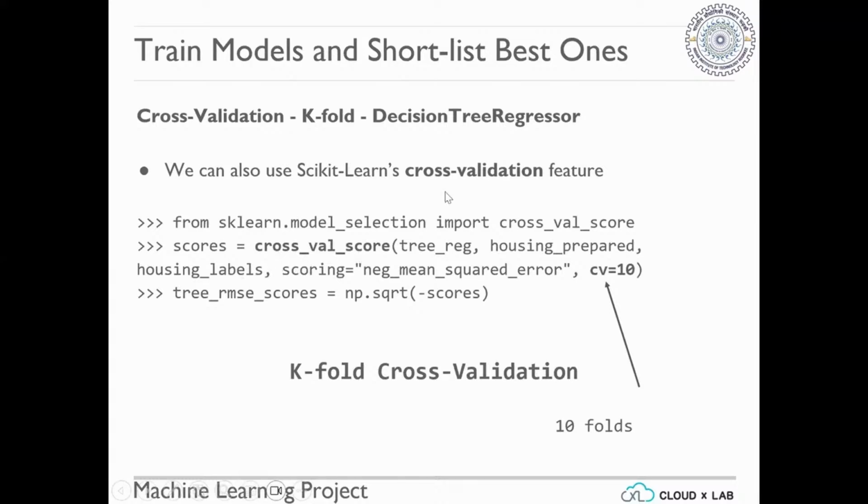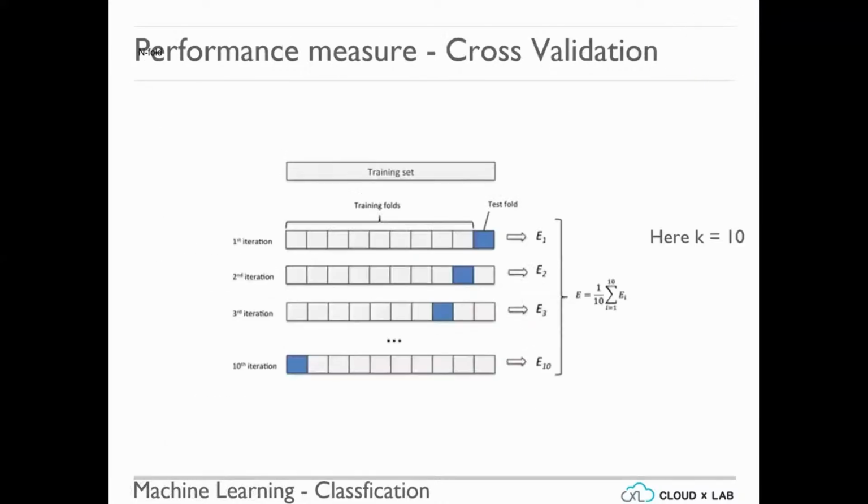You only have to call this cross validation. You have to import cross validation from scikit-learn model selection, and here you have to mention CV is equal to 10 if you want to do 10-fold cross validation. If you want 2-fold or 3-fold, you mention CV is equal to 2 or 3. It will automatically do this process for us and report the average error or average accuracy using 10 folds. If CV is equal to 5, it will divide 5 times and report the average of 5 errors, right?